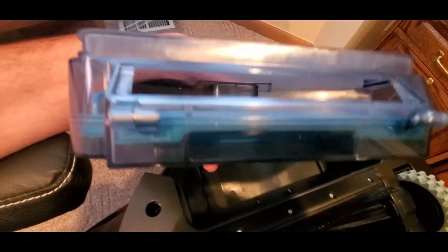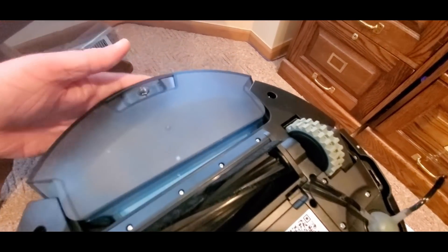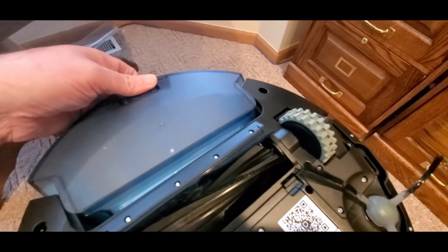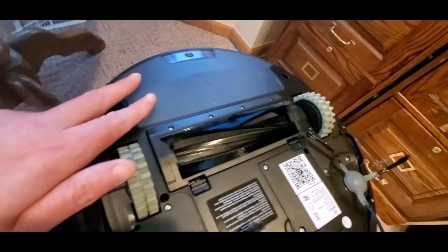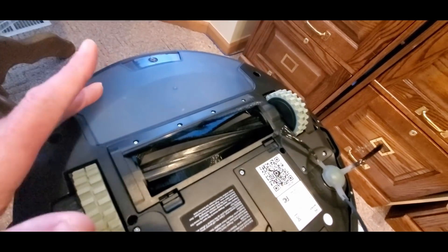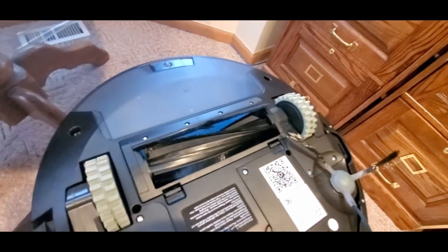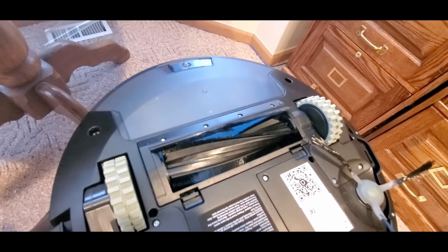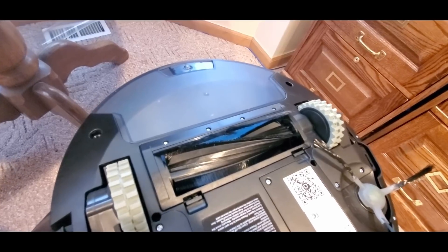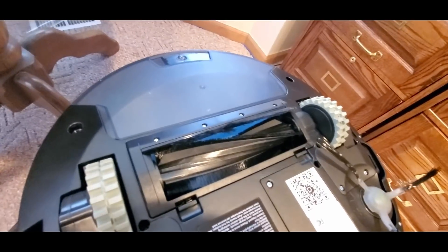There are filters and all that to replace. Cyber Monday is coming up next, so take advantage — sales are going on now. I think I covered everything. I showed how the app works, which is really easy. It requires 2.4 GHz WiFi — if you have 5G only, you might not want to get this one, but if you've got 2.4 GHz, which everybody should have, you're good to go.